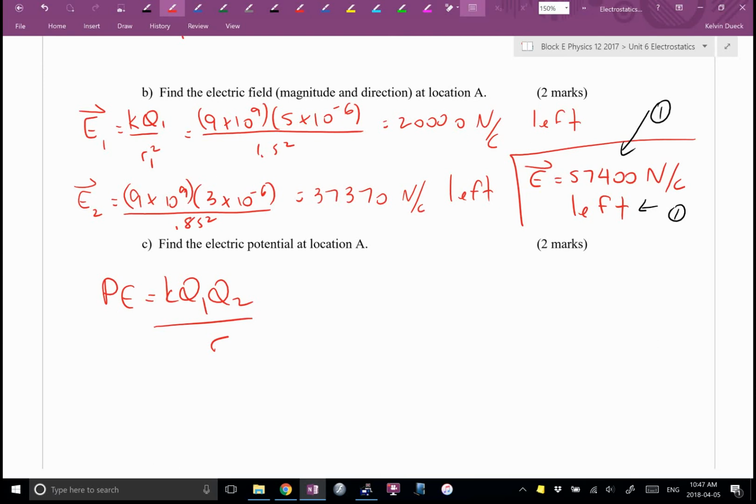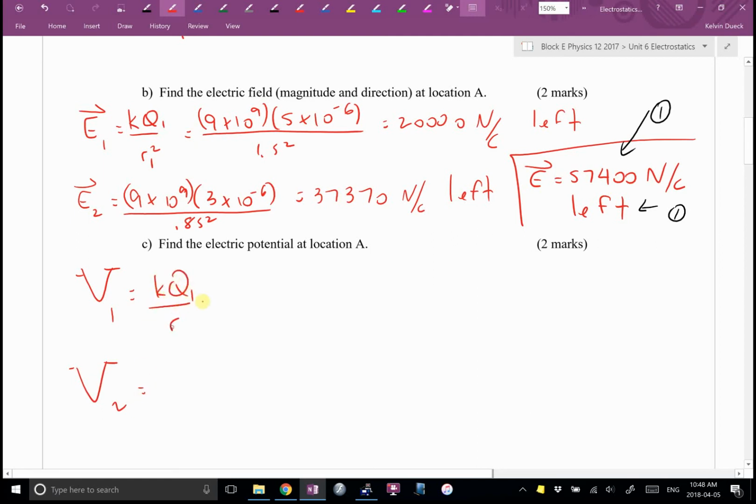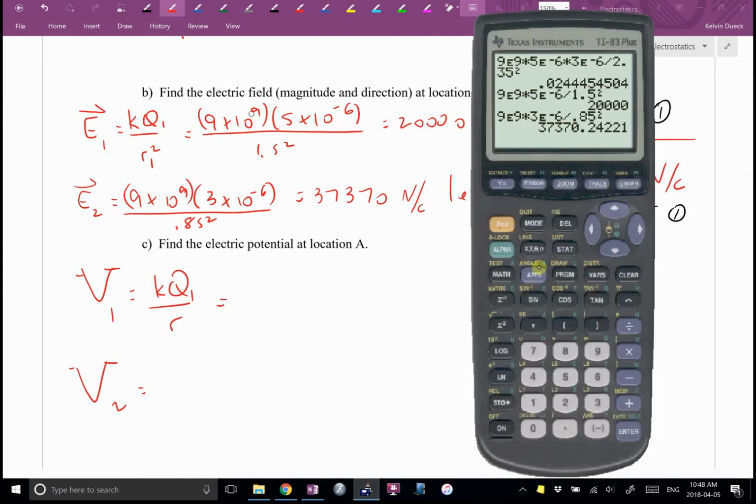In other words, if I get the terms mixed up, there's nothing in the question itself that will give me a roadblock along the way where I can say, oh, I'm finding the wrong thing, but I would have to give you 0. What's another word for potential? It begins with the letter V. I'm going to find the voltage from charge 1, the voltage from charge 2, and add them up. The voltage from charge 1 is kQ1 over r. In fact, if I'm lucky, I got that and just got to delete the squared.